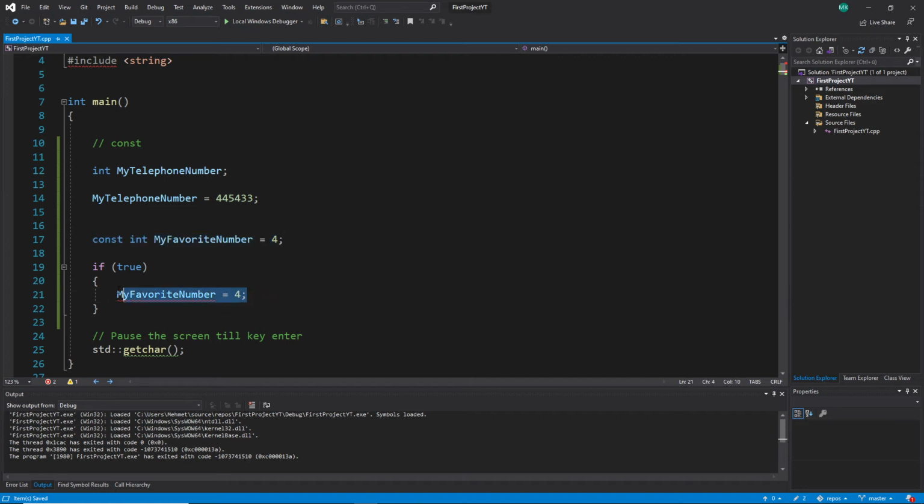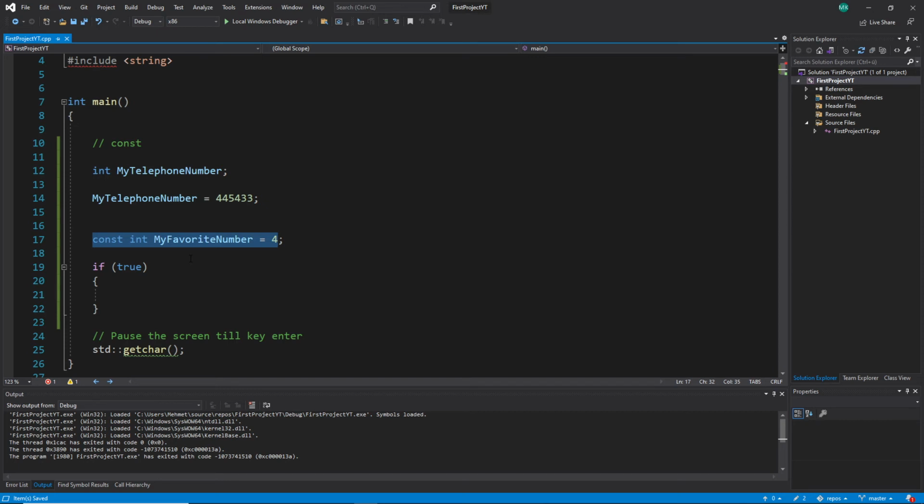And one more note here. There is a way even to change const values later, but this is a special case where we will learn a new way to change it with a new keyword, something like mutable, but that's also in the future.